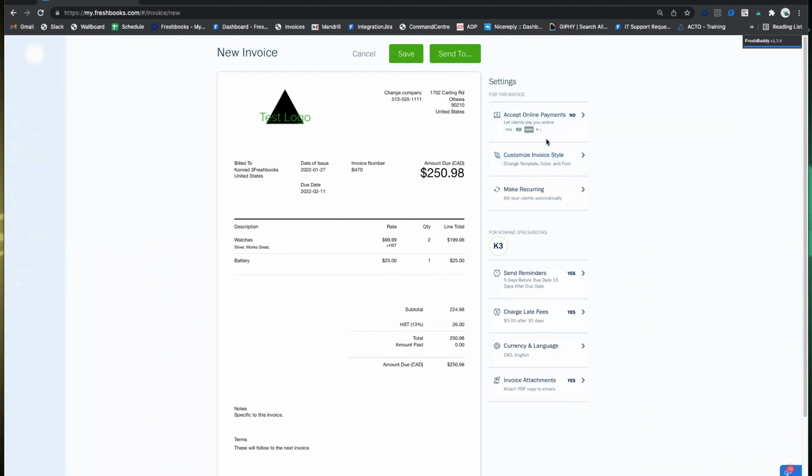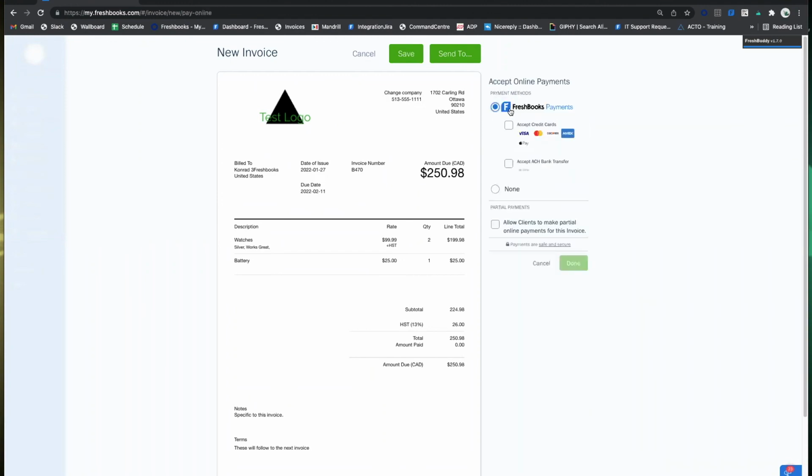If you wanted them to pay by credit card, click on here, select FreshBooks Payments, Stripe, PayPal, and then select which options you want them to pay by. In FreshBooks, again, we have two different ways that you can make a payment, credit card or ACH, which is like a bank transfer. Bank transfers usually have a lower fee, so if you only wanted to accept bank transfers, I can turn off the credit cards. This forces them to use that, or as always, they can pay you outside of FreshBooks. If I only wanted to offer credit cards, I would do that. I'm going to offer both.